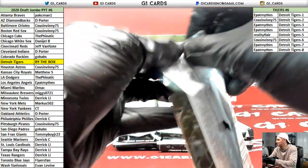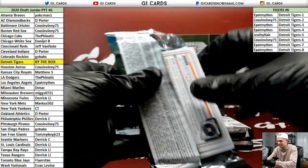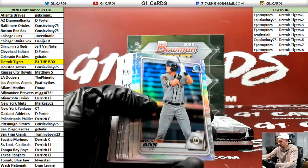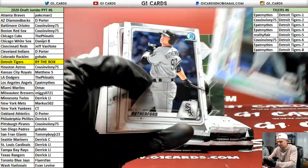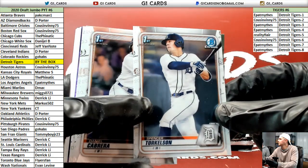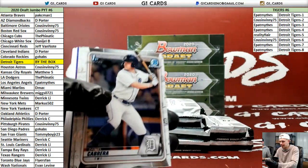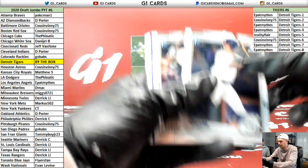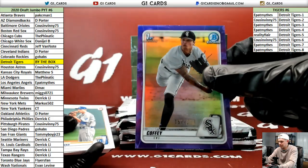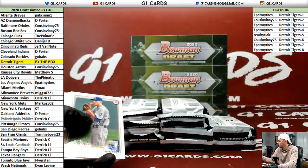Faces on bodies, boys. Yeah, faces on bodies. I hope that's the quote that comes out of this. There's worse catchphrases, I guess. There you go. Nice reality. Welcome back to cards, bro. Those were like $100 cards yesterday. Are they still today? I couldn't tell you. But Addison Coffey for the White Sox.